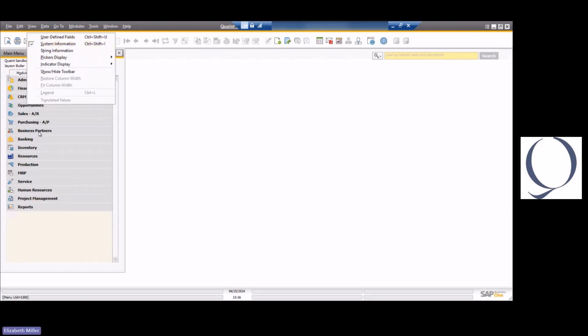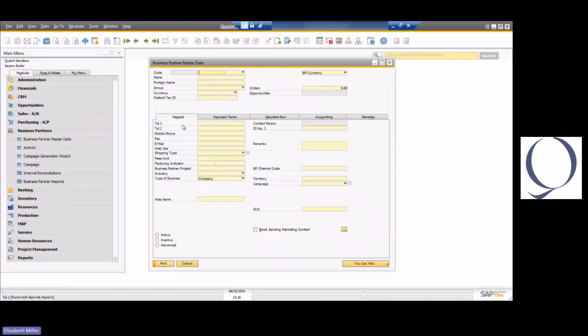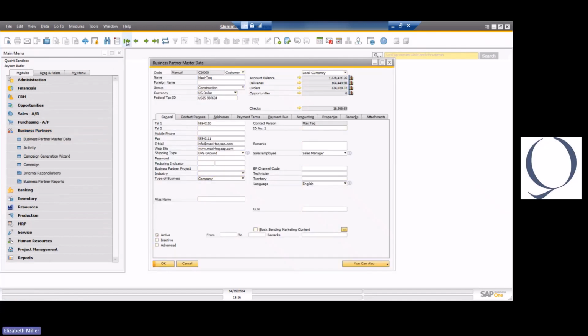So since I have this checked, I'm going to go into a table here and we'll look at some data. So we're in the BP master. Again, look down here as I'm hovering over stuff up here. Don't follow my cursor, but look down here so you can see what I'm talking about. If I now, with that system information turned on, hover over a field like this, you'll see the information is showing down in the bottom. Inside the brackets, you should see something that says OCRD. That OCRD is the actual SAP table name that I would need if I was querying this.